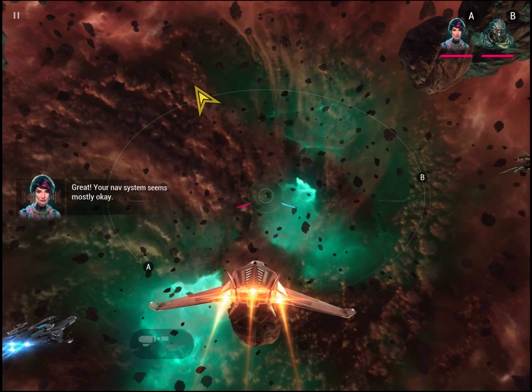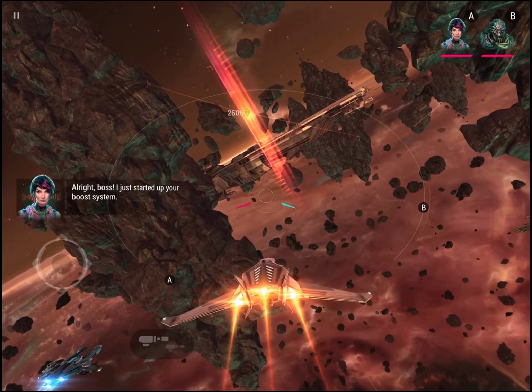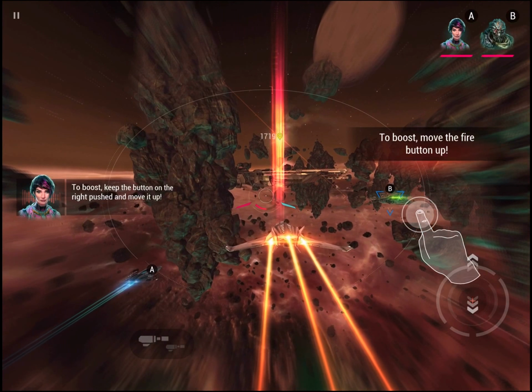Is that where I'm going? Great, my nav system is mostly okay. I don't know what that arrow's for. No, that's where I'm going. Okay. To boost, push the button up. Okay, zoom, zoom, zoom.